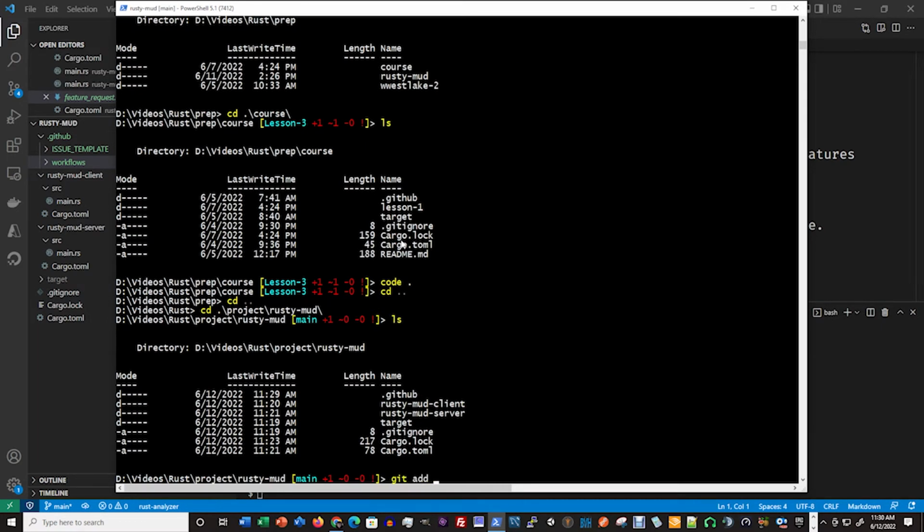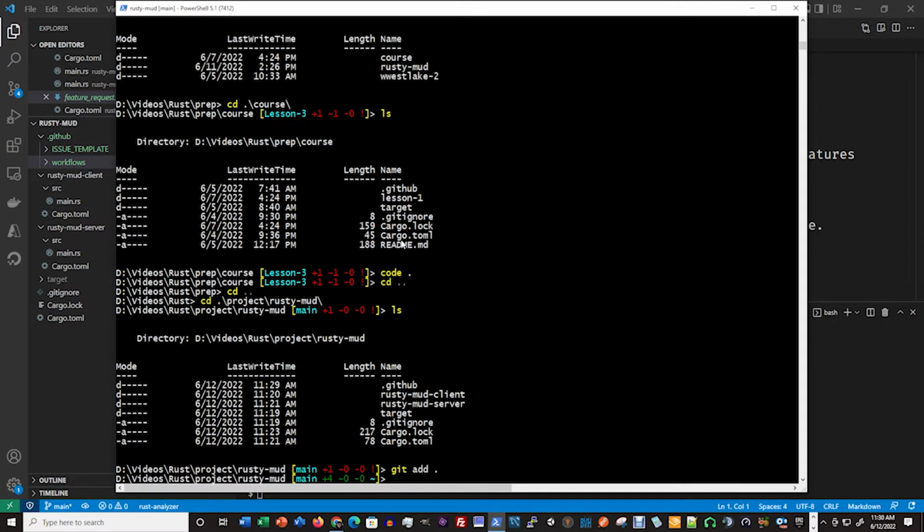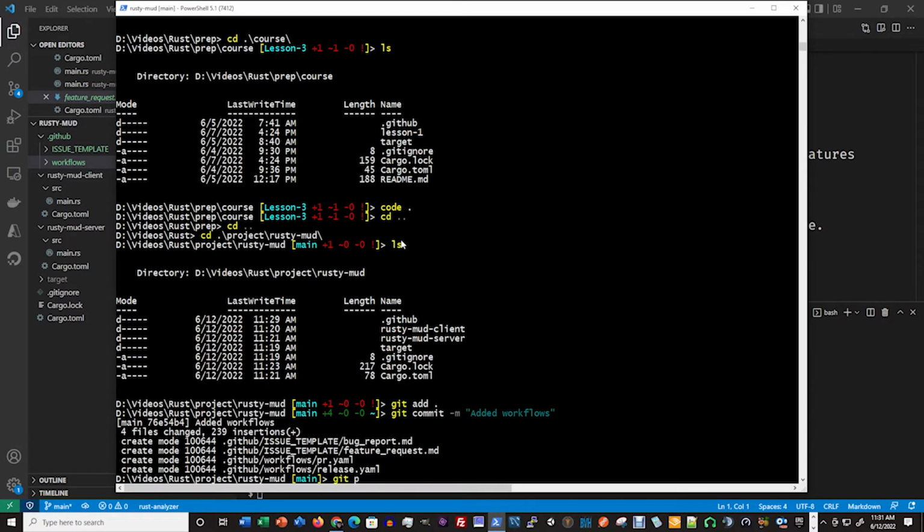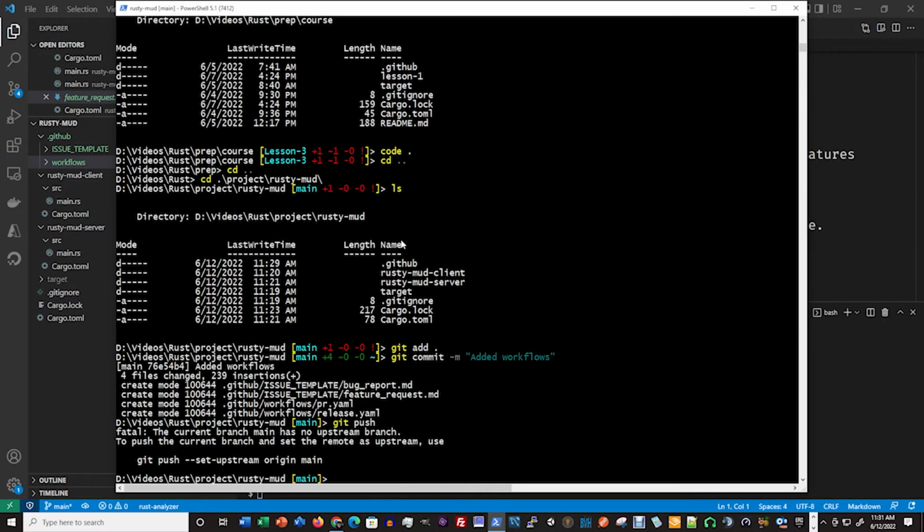Git add dot. Git commit -m we added workflows. Git push origin main.